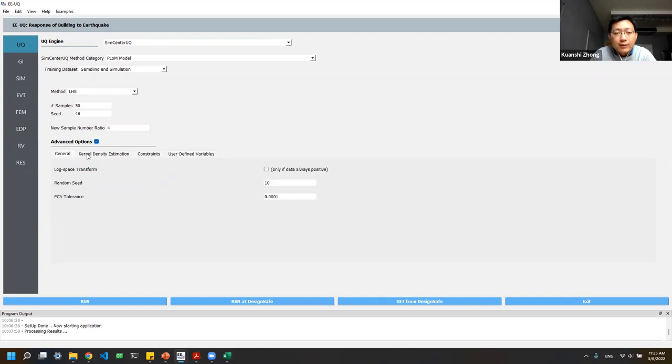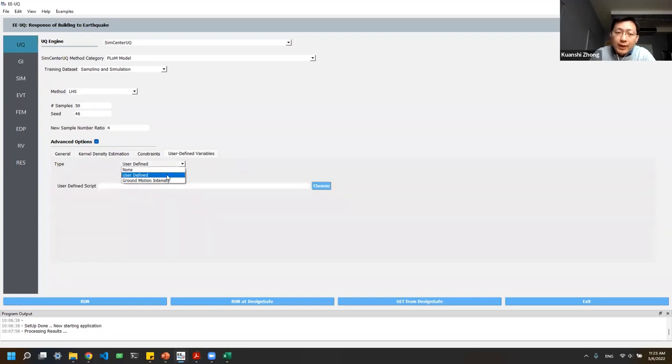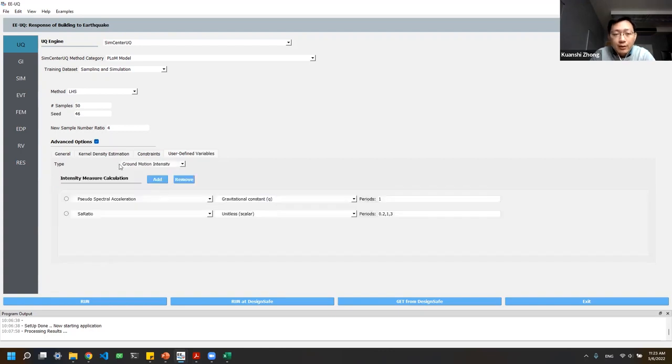There are several other things for the PLoM training, but what I would specifically like to focus on today is the user-defined variable, where you can submit a script to calculate intermediate or actual variables from structural responses or other demands in the analysis, or you can configure the ground motion intensity.